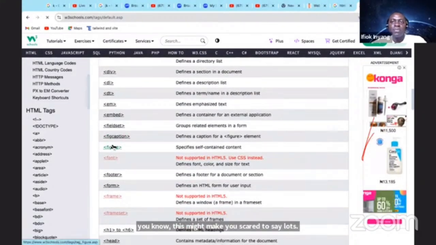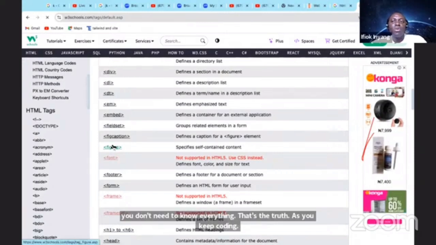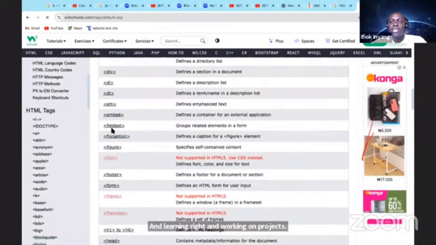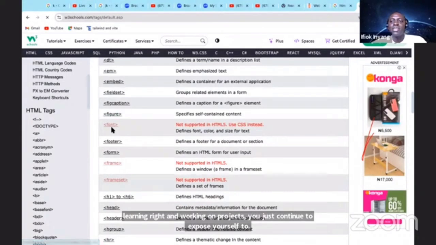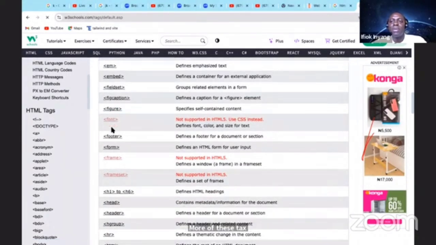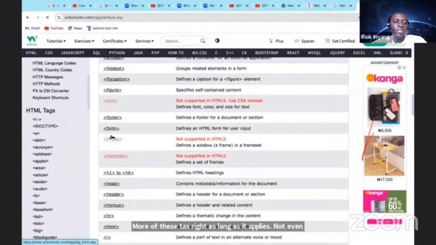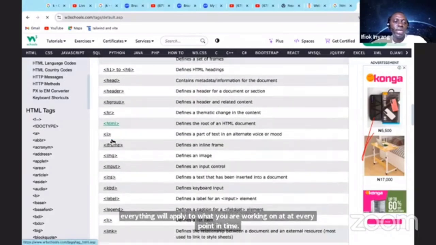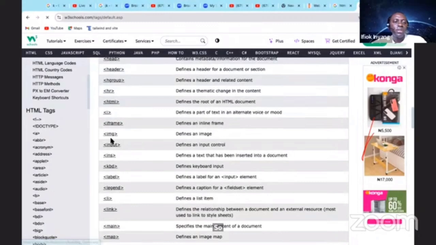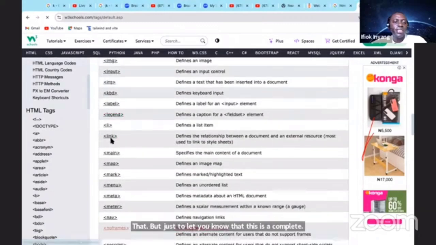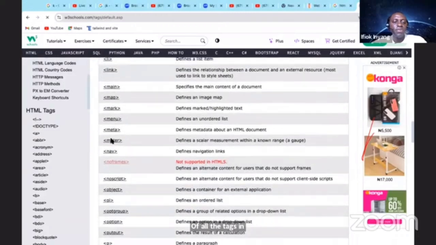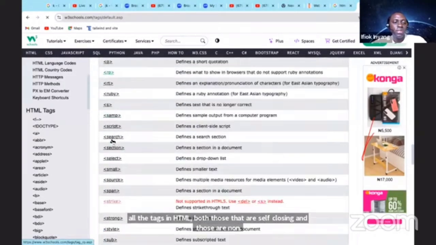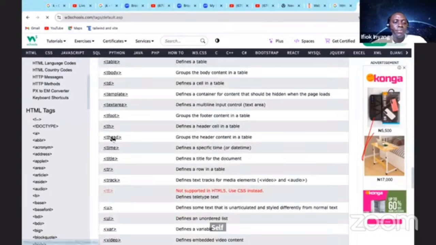As you keep coding and learning and working on projects, you just continue to expose yourself to more of these tags, as long as it applies. Not even everything will apply to what you are working on at every point in time. But just to let you know that this is a complete reference of all the tags in HTML, both those that are self-closing and those that are non-self-closing. So you can see that there's a lot here.